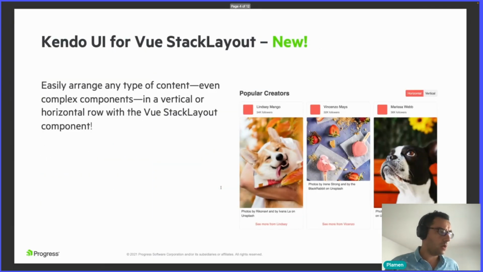ThemeBuilder. Here is the StackLayout. It's a great new component that adds a vertical and horizontal way to position your components. It's actually the Flexbox implementation in a component way. We already have the styles in our themes. We just provide a quick and easy way to use it in a component without adding new styles, and to be able to arrange everything with pure Flexbox just using our themes. We have horizontal and vertical modes, and as you know, it's just the way to position items in one-dimension order, like horizontal or vertical.